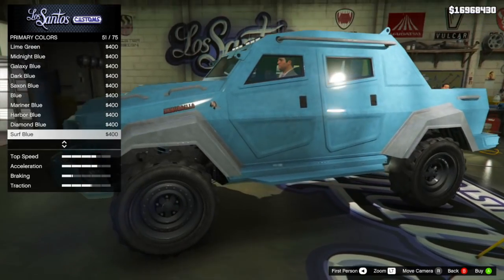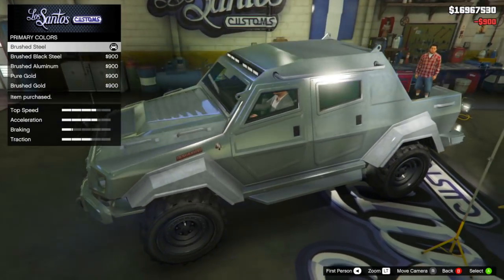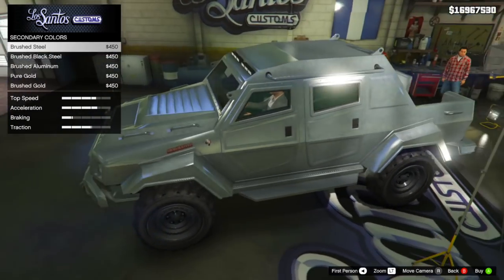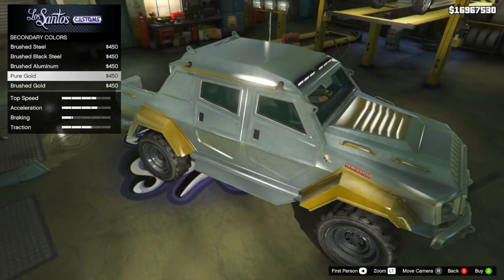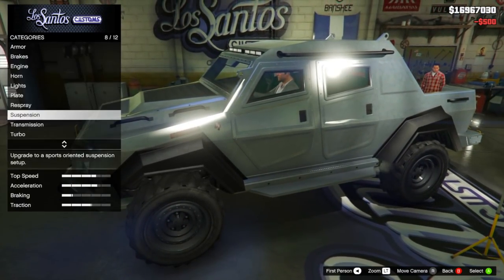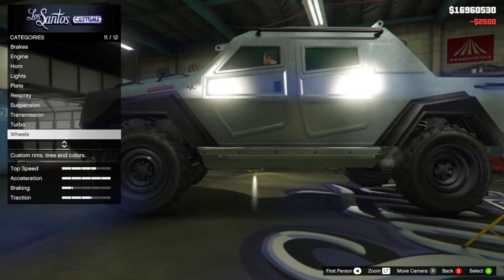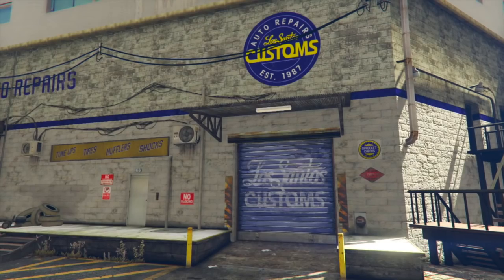Now, it's very similar to the Insurgent. The primary color is going to have an impact on the majority of the exterior of the vehicle, whereas the secondary color is going to impact a lot of the rails you see, also the hood scoop and the wheel arches. So sort of like the accessory pieces of this car, or I should say this vehicle, are impacted by the secondary color. But there's a lot of cool things about this vehicle that I really do enjoy.